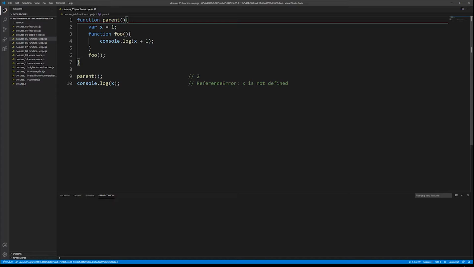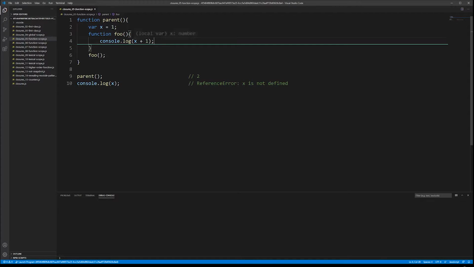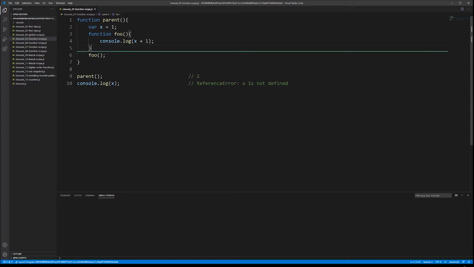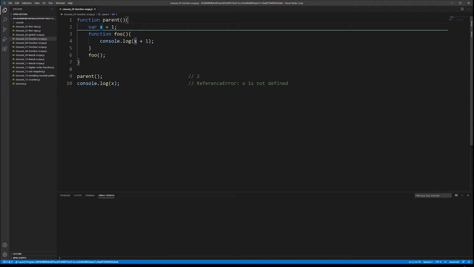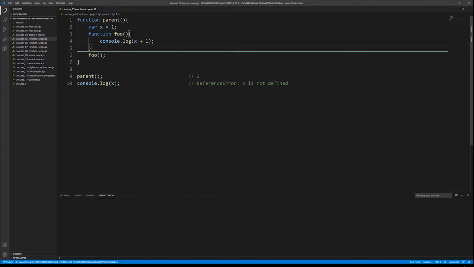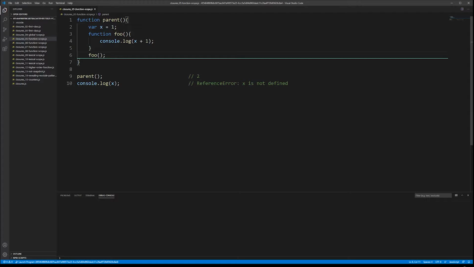In this example, we have a function parent, which declares the function scoped variable x to have the value 1. It declares a function foo, which prints out x plus 1. Notice that because we have this nesting, foo should be able to access the parent scope. Afterwards, we call foo from within parent.